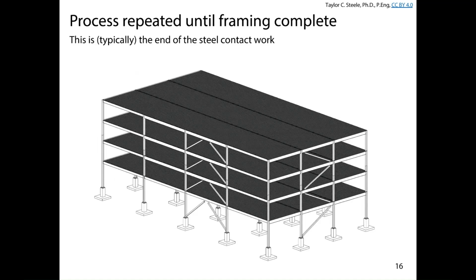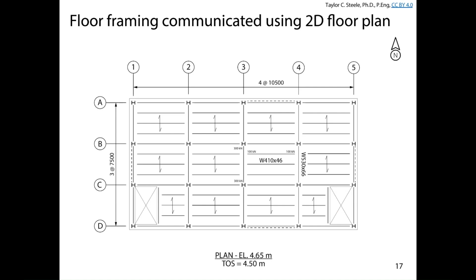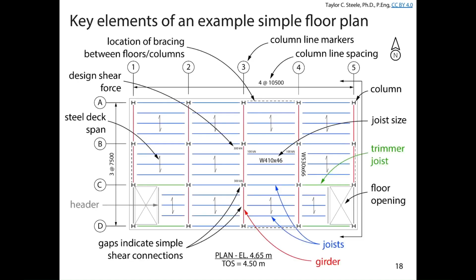And so basically, if you wanted to know what elements were going in this floor system down at the first level, you might look at the first level plan. Essentially what the plan shows us here is which elements are girders. They're the ones that are connected directly to columns and to no other elements. We've got joists that span between the girders. We've got a little arrow here that denotes which way the steel deck is going to be laid on top of the joists. And then we've got some other information about potential openings and column locations and stuff.